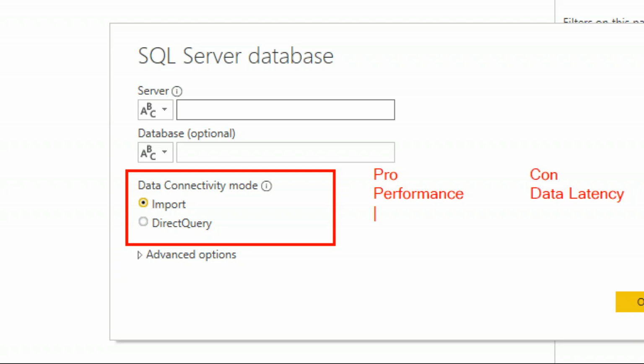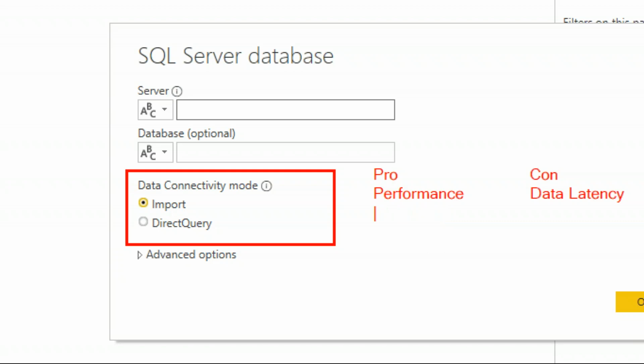Now, the direct query option, generally speaking, again, I'm trying to make some general statements here, is going to have worse performance. So, poor performance, okay? There are some exceptions to all these things, but generally speaking, you're going to have worse performance when you use direct query than you will if you're using the import option. Now on the con side, you have, I did that wrong. The con is poor performance. That's not a pro, obviously.